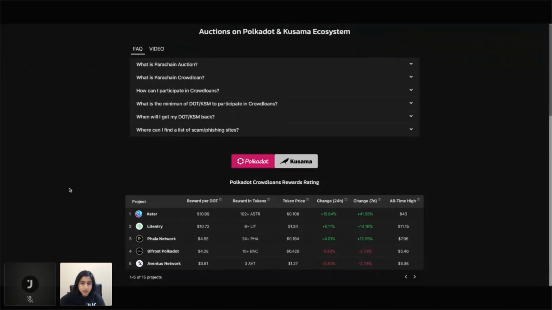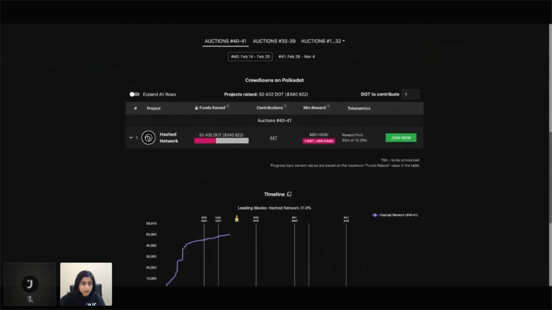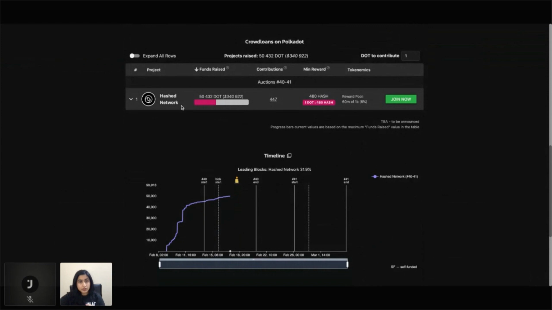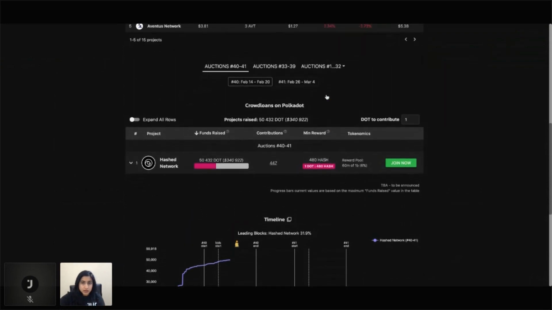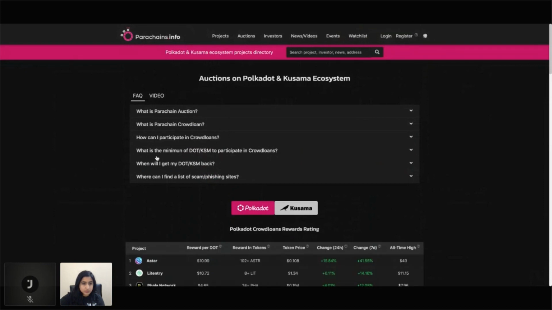here, you will be able to see the parachains that are currently competing. So as of today, there is only one parachain in the auction right now. We can see all of its details here. There's a join now button, so if as a contributor you want to go and contribute to them, it is possible to do that. For checking out some more data, I'm going to take a previous auction's data here.